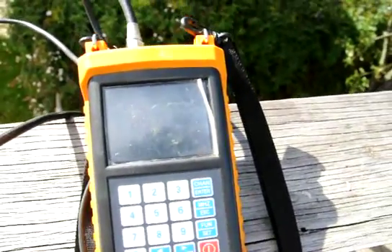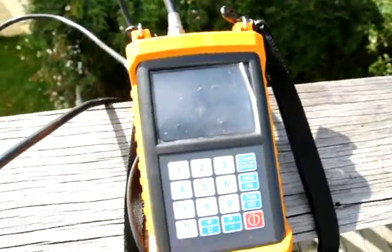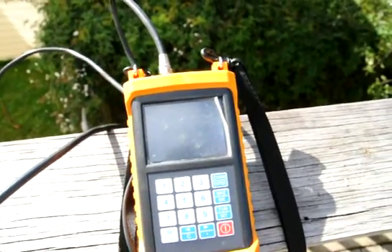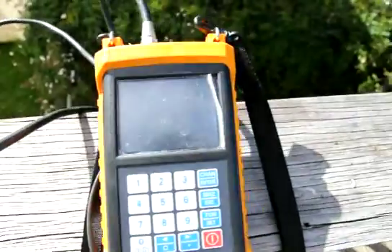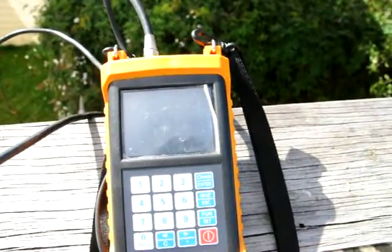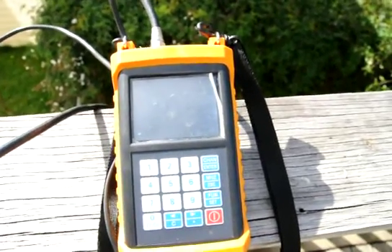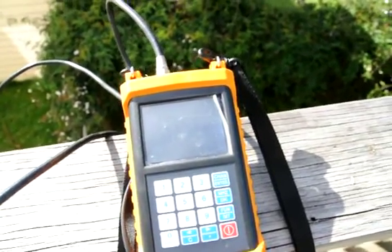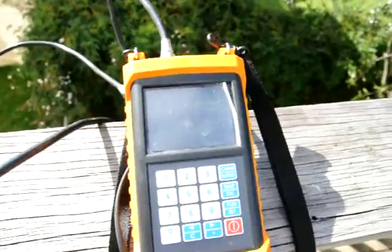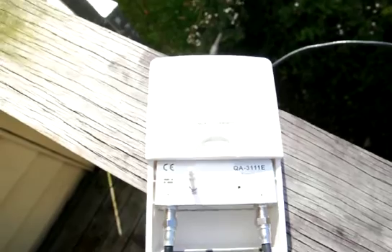This masthead amplifier has a dB gain of 35, so when we tell you to pump it up all the way to 35 that's the result you'll get. Of course 85 is too much, so we will reduce it by turning it clockwise until we are in the 80 range or below 80 — so 76, that's good. We want to have 76 because if it's too much over 80 you'll get pixelation on your TV, and if it's too less under 60 then it will have the same result.